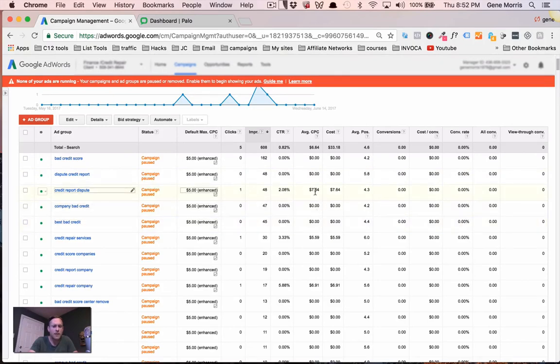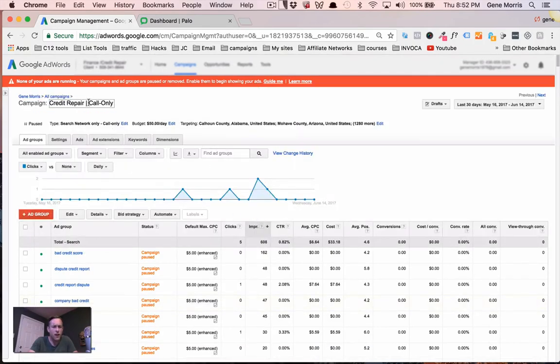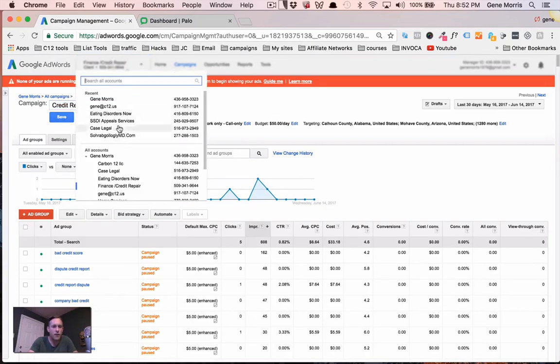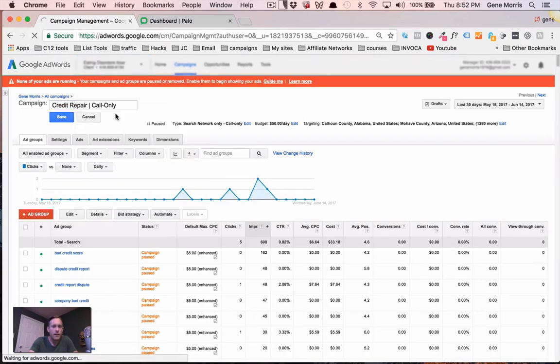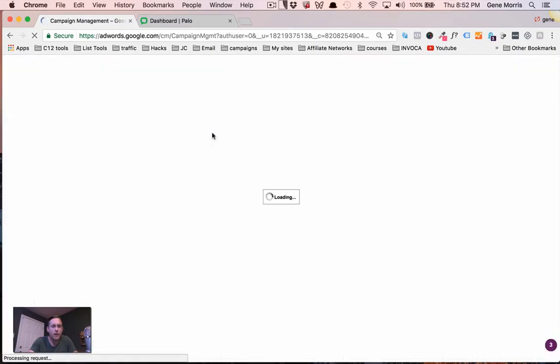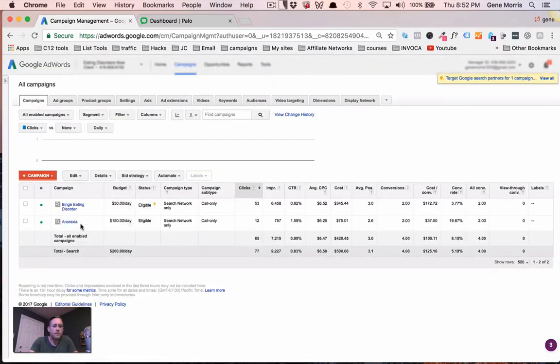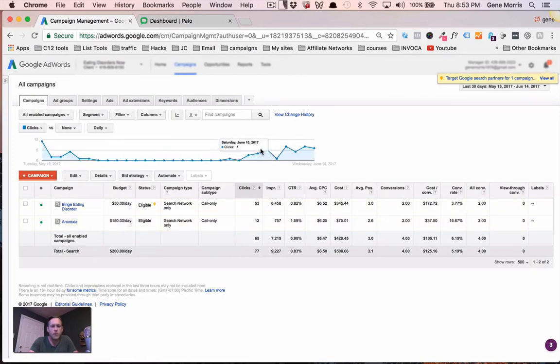And the big takeaway too with these call-only campaigns and search campaigns is that sometimes the traffic starts off kind of slow, but then it starts to pick up. I have an eating disorder campaign over here that is starting to pick up on volume right now. Just started spending money on this. This is a private offer on the network, and as of right now, the volume is just starting to pick up.